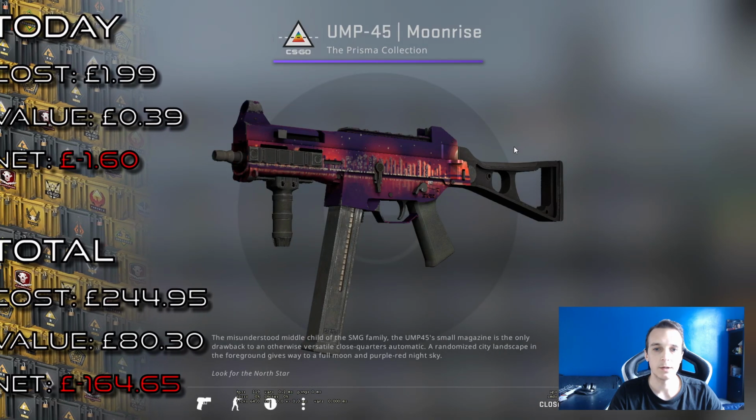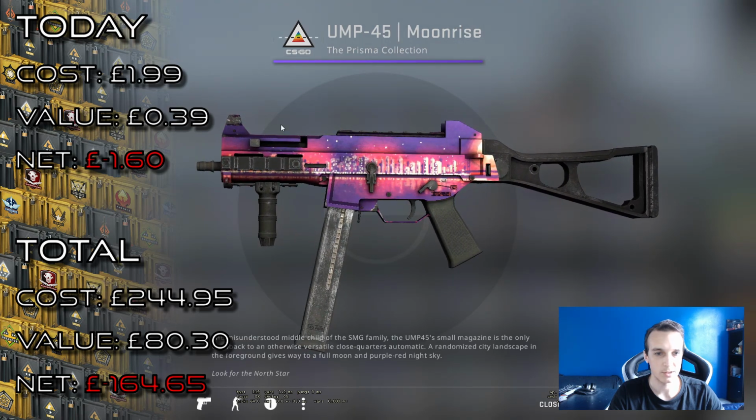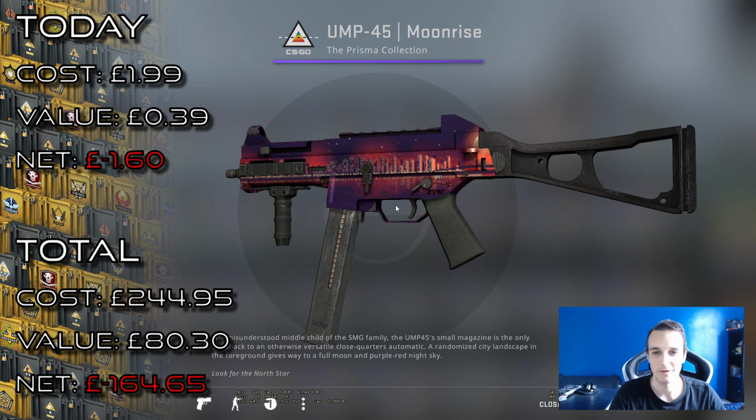UMP Moonrise. Another one of those skins that has a very rare pattern, I think, where the star appears in one part of the skin. I can't remember what it was though. I think it was somewhere like on top of there. There's like a large star that you can get. Well, at least a purple in almost factory new.